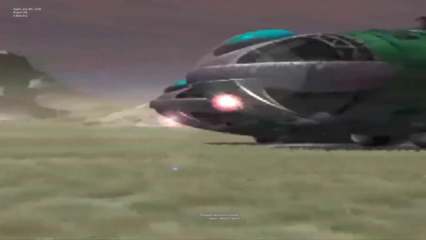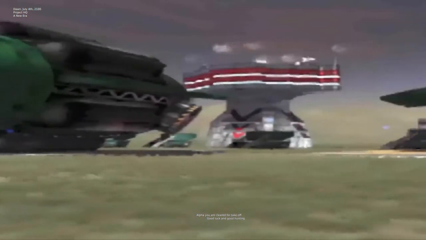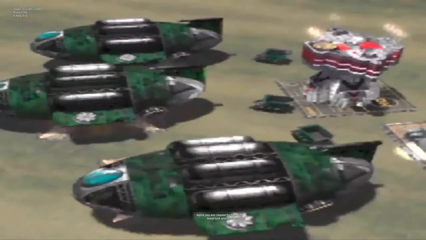Transport destinations follow. Alpha, Western Sector. Beta. Alpha, you are cleared for takeoff. Yes. Check. Good luck and good hunting.